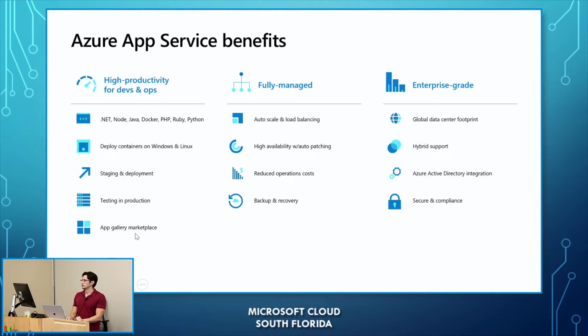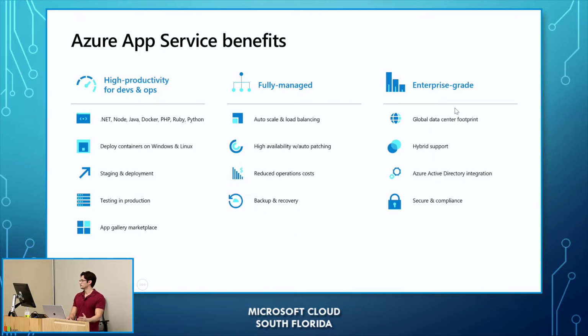You can deploy application galleries, so if there are already options for you to deploy, let's say, a content management system without you having to go into the hassle of setting up Drupal or things like that, you can go through the marketplace and just deploy all that with the click of a button. As I mentioned, auto-scaling, that's very important. High availability, you can reduce operations costs because you can do CI/CD very well integrated with app services.